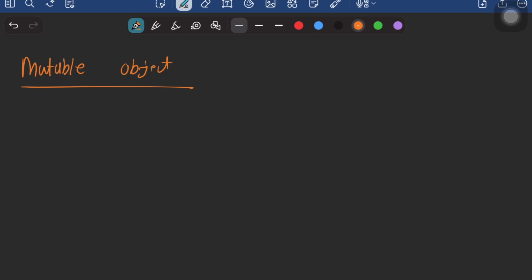You can take any operation after the object is created.